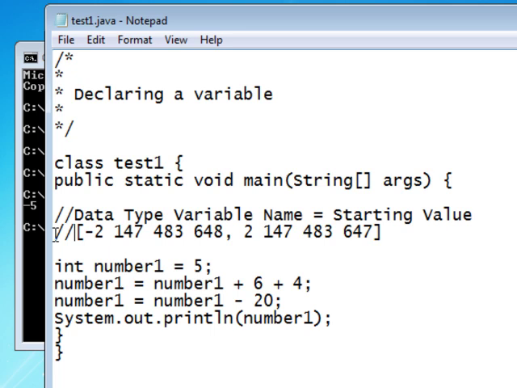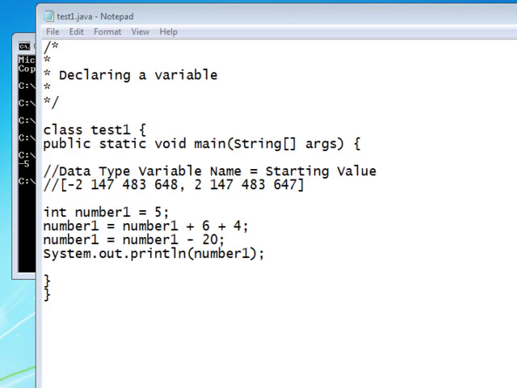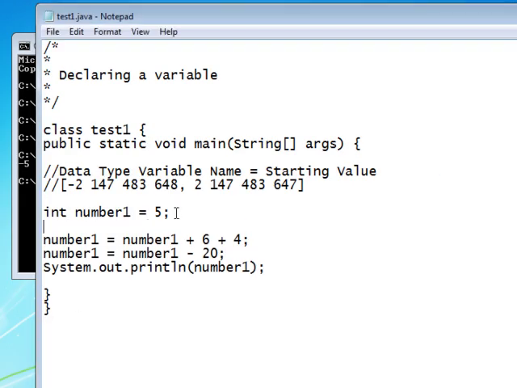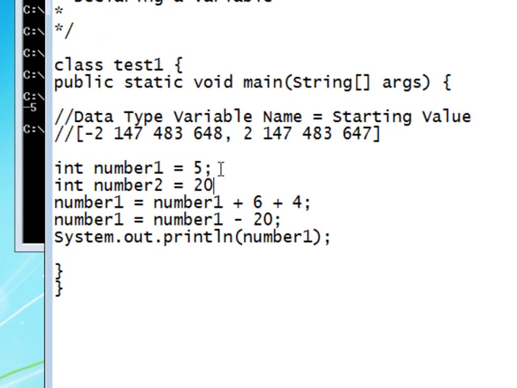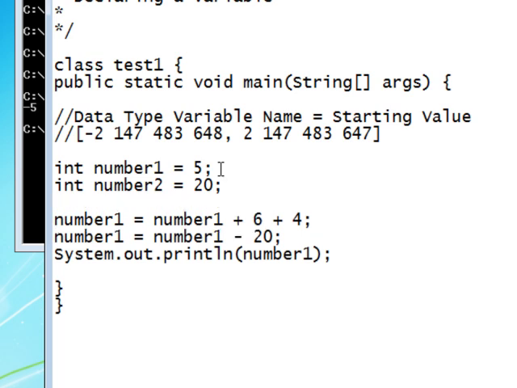And there are 7 more primitive data types, and I will give a detailed description of them all in our next tutorial. But just by getting to know one of them first, it might make it easier to grasp the meaning of them later on. And even though we have 8 of them, it's a long time before we're going to be using all of them. Let's declare one more variable. Int number 2 equals 20. And let's use it.